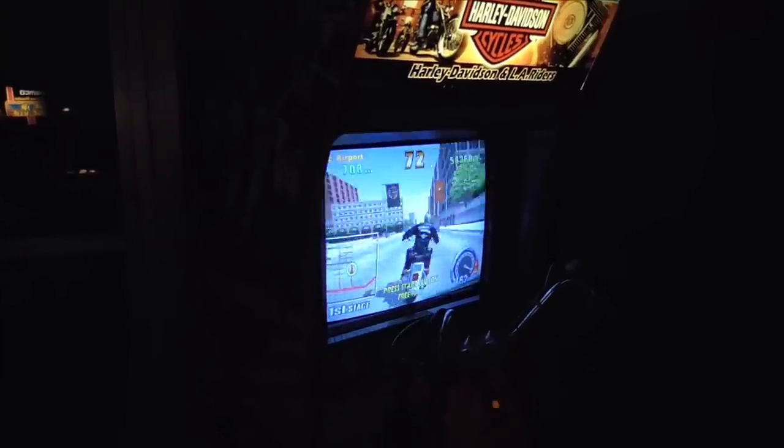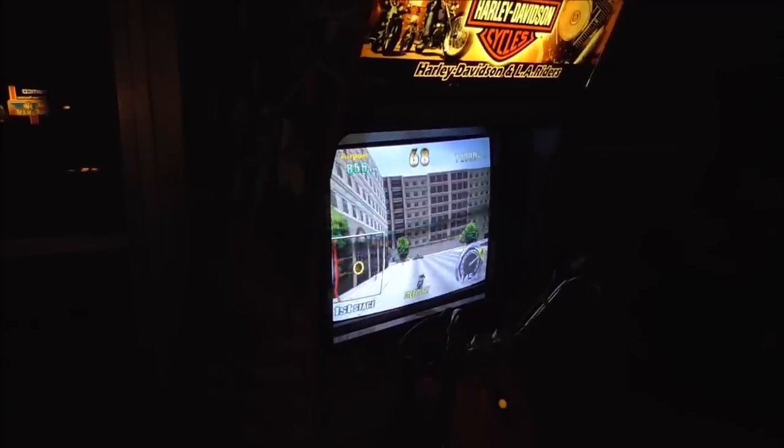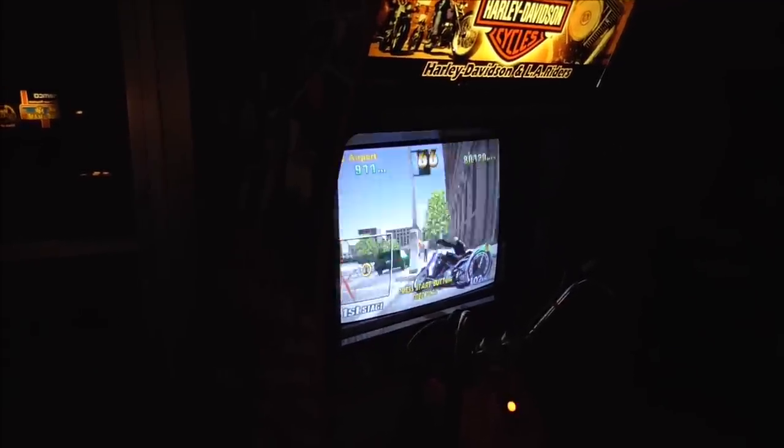It looks blue right now, but that's not how it looks in real life. There we go. That's more like how it looks in real life. Color balance. Probably because I'm showing the orange marquee.